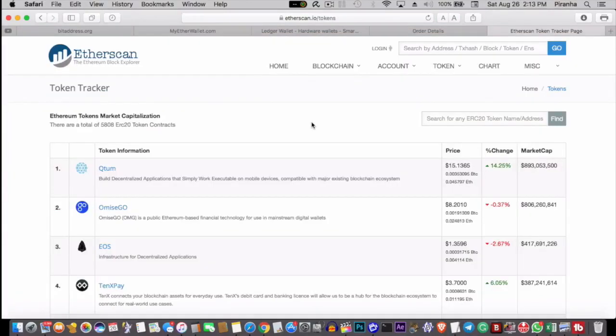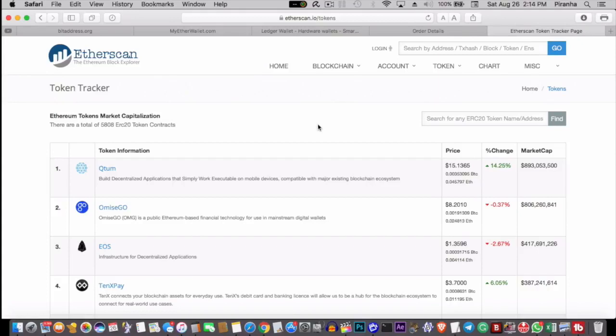Okay. Ethereum is a decentralized computing platform, so to speak. It uses smart contracts, and I'm not going to get into all that, but basically it can do other functions besides just being a currency. And in doing so, it allows other companies to come in on the Ethereum platform and create their own token. These tokens will be used under Ethereum addresses. So if you have a wallet, a hardware wallet or a software wallet that we're talking about here, it needs to support ERC-20 tokens. That's what they call them.